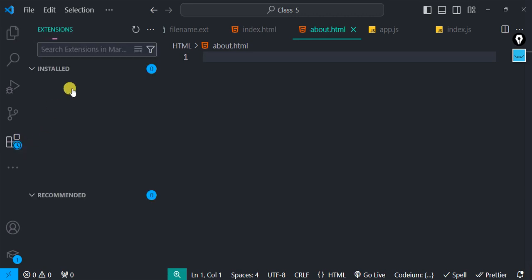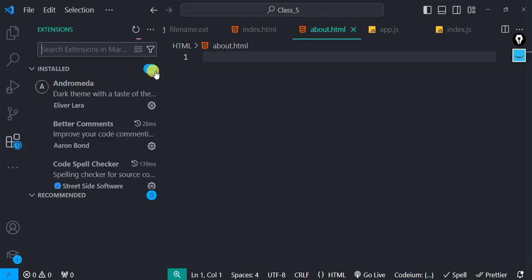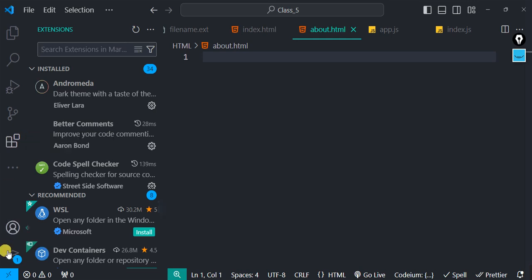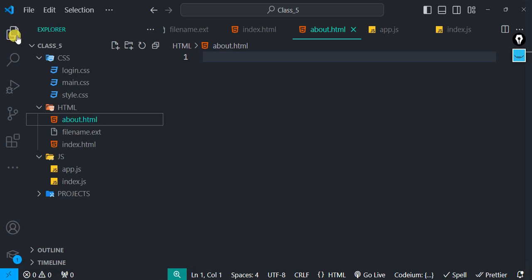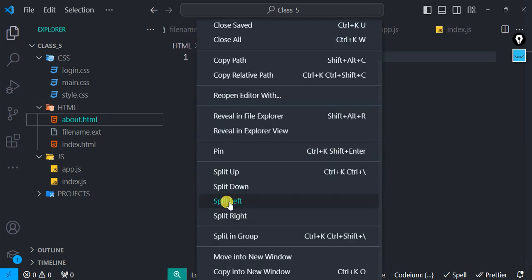Once you click on it, you can see I currently have 34 installed for training, but the profile I use for work has more than this, around 200 and something extensions. Right now I'm using the training profile, so if I go to default now, you see that there are more extensions, and all these icons will change. Because I'm using the training profile, it is close to what you have on your own system, even though there is a little difference. It will still be closer to yours compared to the one I use for normal work.